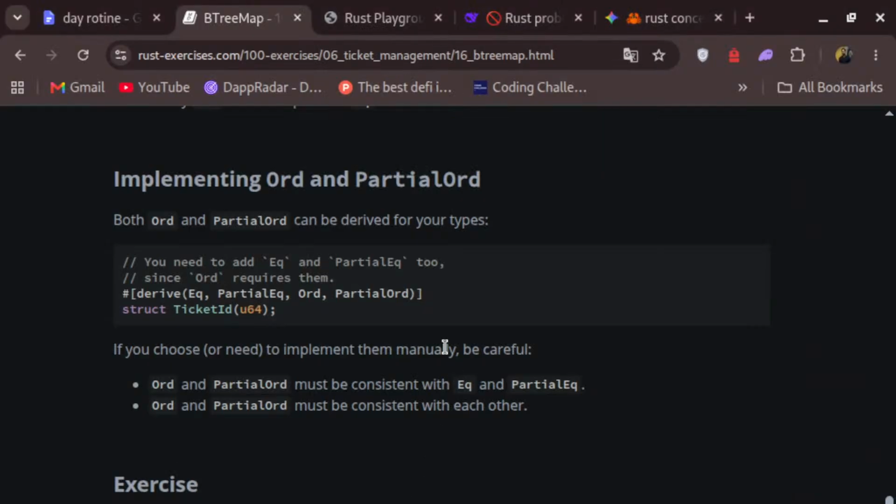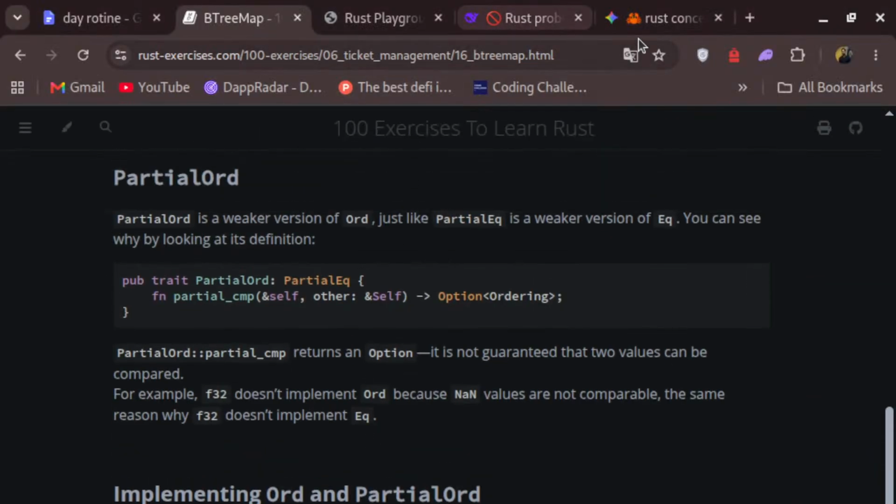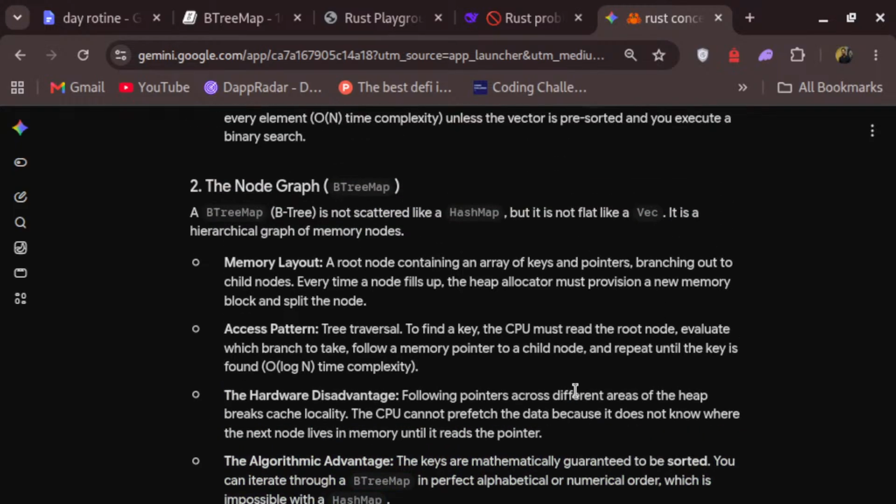So we also have hash map, which has some specific advantage also. Following the pointer across different areas of the heap breaks cache locality. The CPU cannot prefetch the data, because it does not know where the next node lives in memory until it reads the pointer.